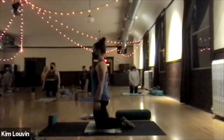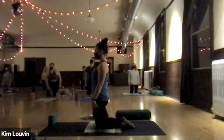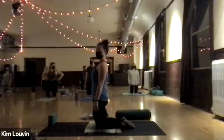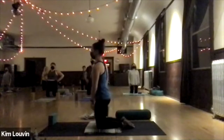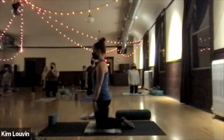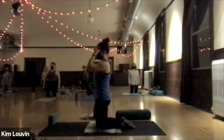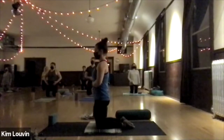We're not going to be moving back very much. I want us to think about moving up. So actually like lifting the sternum up, which would support eventually coming into a bigger back bend. So if you've got the block between your legs, or even if you don't, you can imagine having one there. And we're just going to give that block a gentle squeeze so that you feel your legs engaging. And there's some sort of ripple effect of engagement through your low belly. You might even just touch your low belly for a second and feel for that.